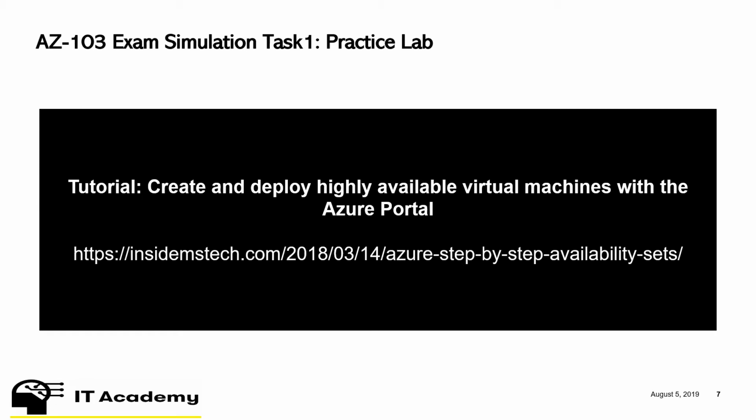When you're sitting the exam, there's nothing stopping you creating an availability set using PowerShell or using the command line interface, as long as you can remember the exact steps and the exact commands you're going to have to enter. Personally, I find it easier just to use the Azure portal. Now remember, the question hasn't specifically said whether you should use the portal or the CLI or PowerShell. So the exam question is quite happy for us to do this in the portal as long as we're giving it the configuration that it wants.